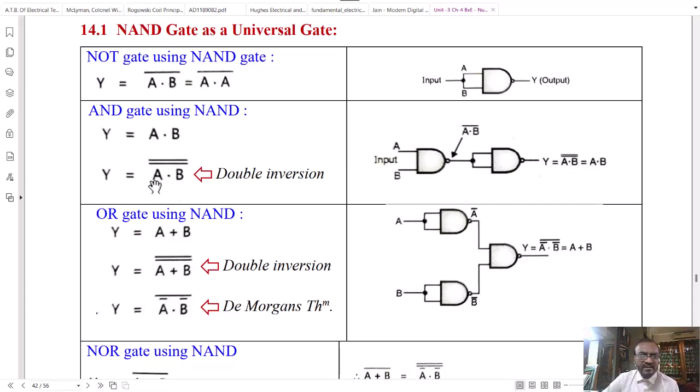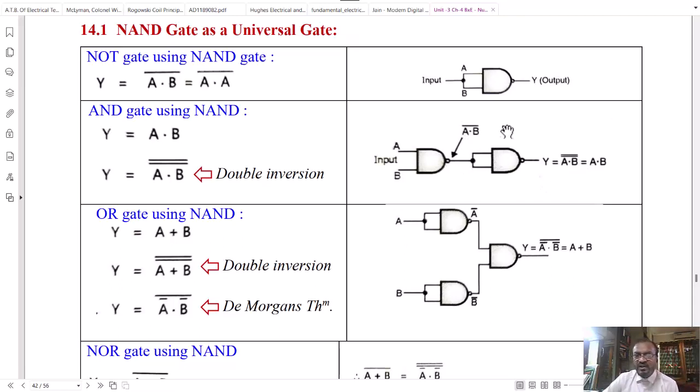Now let us see (A dot B) complement. This is nothing but a NAND gate, and the output of the NAND gate is then inverted using an inverter. So we connect the A and B inputs to the NAND gate. The output of the NAND gate is (A and B) complement. Here we are getting the complement of the product A and B, and we want to invert it.